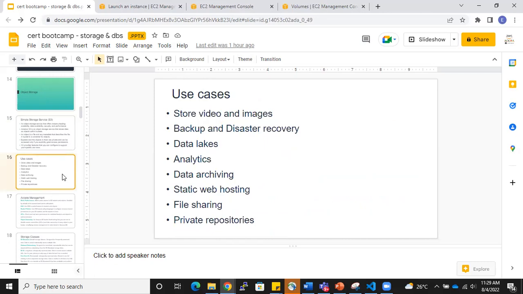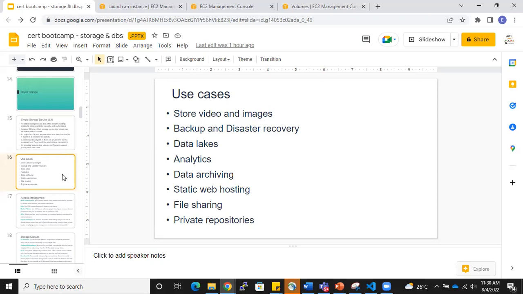Most of us use Netflix and Amazon Prime and all that. The videos we've been watching, yeah, they are stored there. Some of the apps we use, when we upload images and all that, they are stored in S3. You can use S3 for your backups. You remember I said snapshots are actually stored in S3. So when you back up your EBS volume, it's actually stored in S3. In the next session, we'll look at the concept of disaster recovery as well as the well-architected framework. So we'll talk more about disaster recovery there.